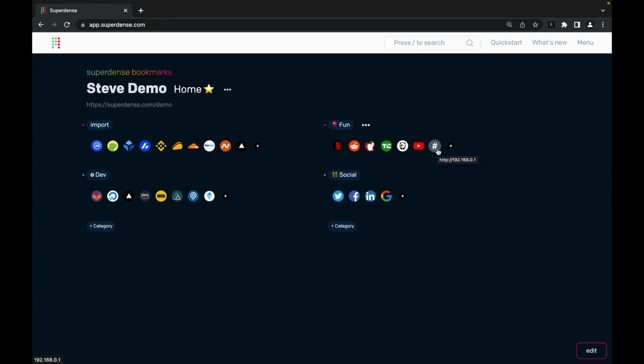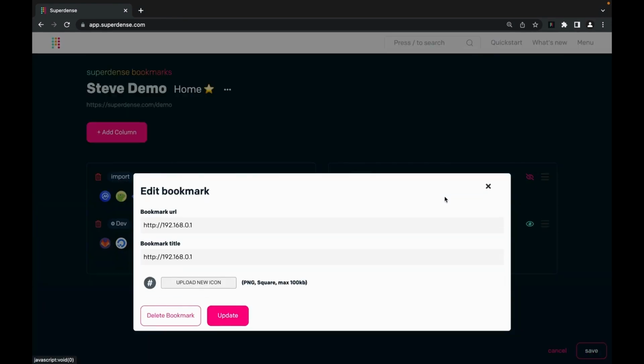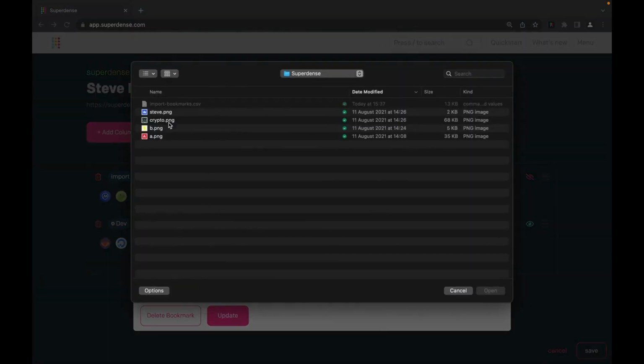And in this case, we show the dash sign for number, or it can also be a letter from the alphabet. Okay, and now I want to update it to a custom icon. I go to edit. I can say internal cool site and upload a new icon.